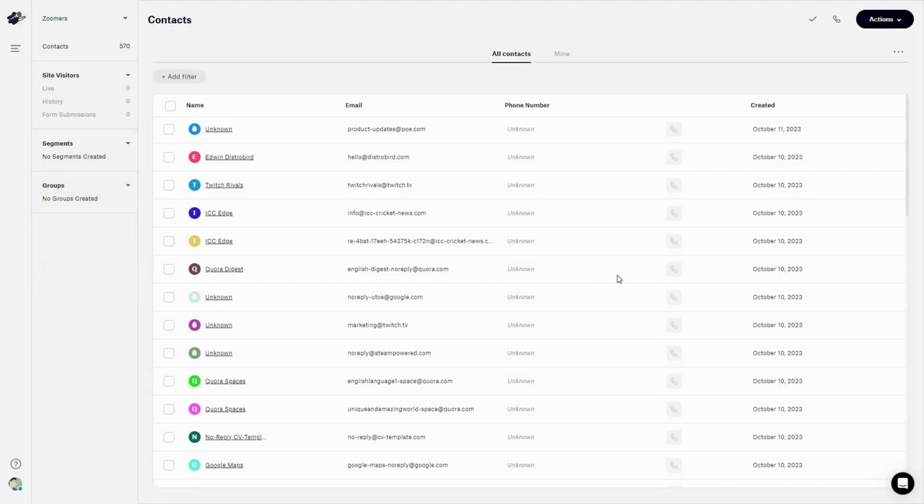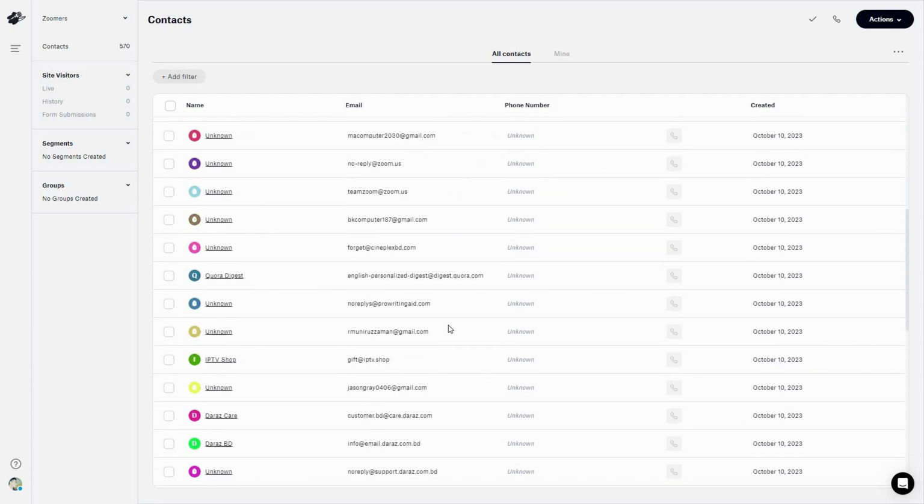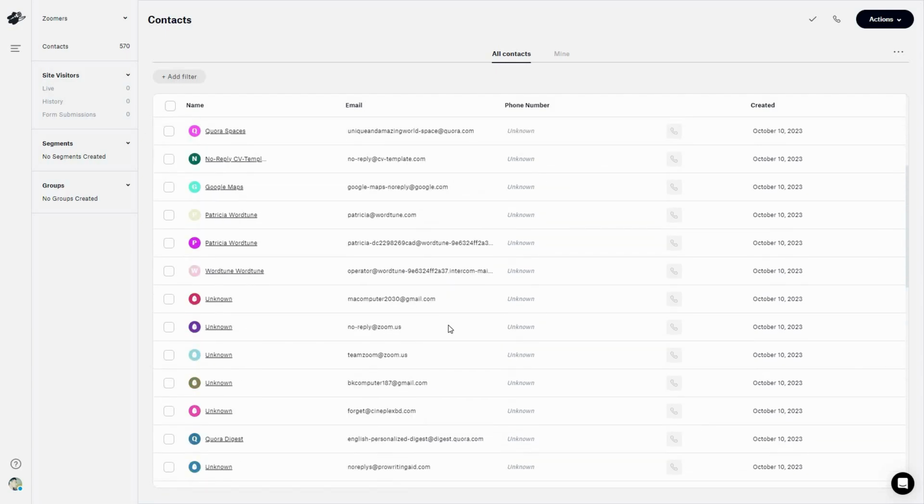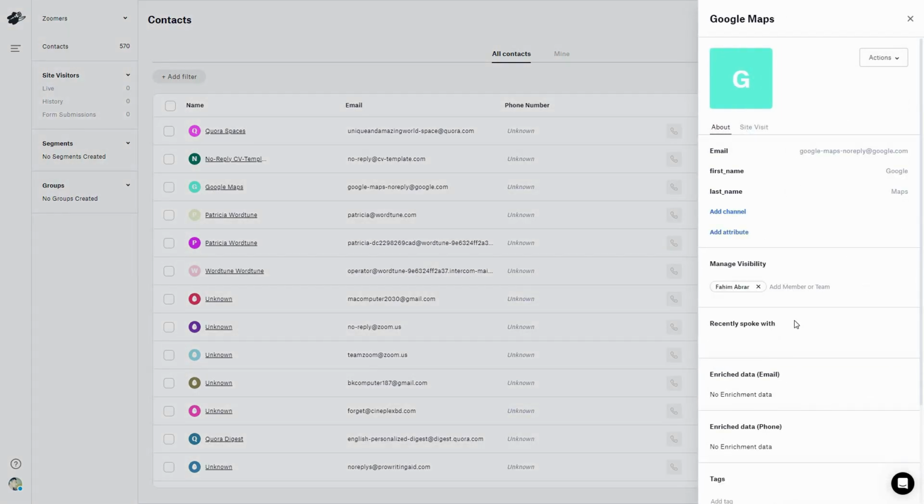Now let's click on navigation and let's go to contacts. So these are all of the contacts that are crawled using my email address. As I have said earlier, I have connected my own email, Gmail, and using that Gmail, all of the contacts that were available on that account are going to appear on here. So this is also amazing. I can directly get the contact details on here. All I have to do is click on a particular contact and I'm going to see all of the details on here. I can also take some actions.